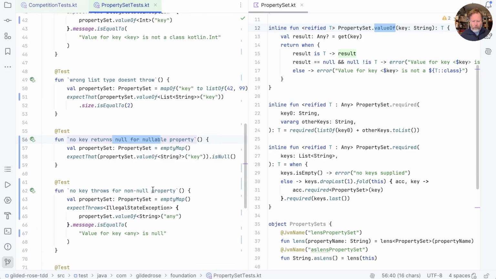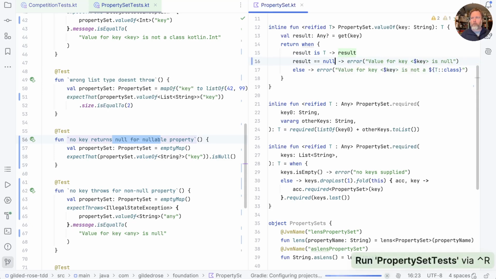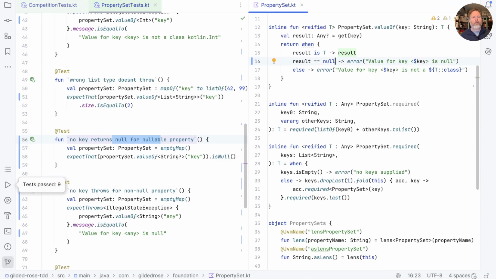Having shown the sneak peek of this in the last video, Yusuf pointed out that here we don't have to ask whether the result is null. In fact, I think that these are the same test, given the result is t. So in fact, we can remove the more complicated one, this one, and see whether that passes. And it does, and I think we've now got enough tests to show that's a safe thing to do.